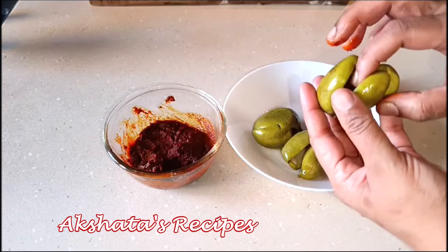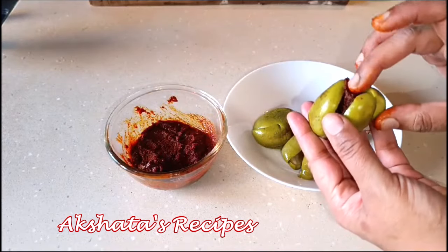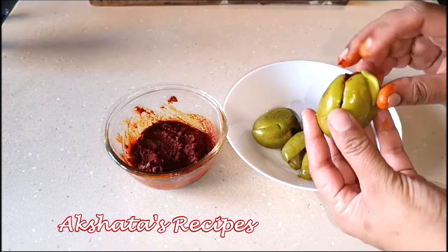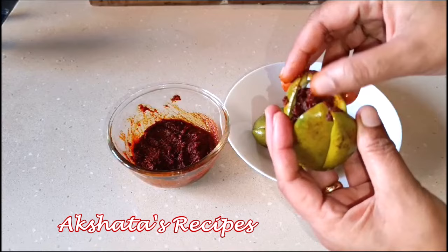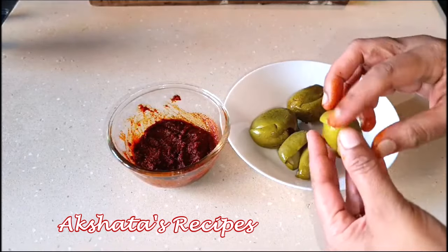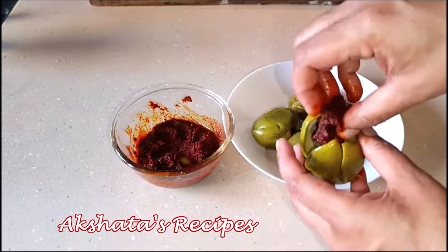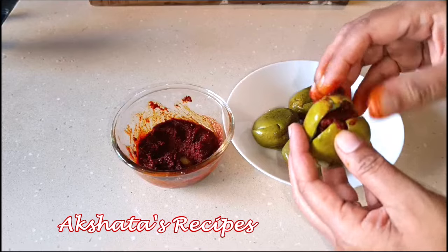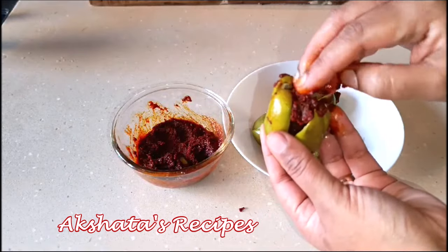Now if you don't want to make your own masala at home, you can buy ready-made mango pickle masala. It's easily available in stores, especially during the summer season. So just use that masala if you don't want to make your own, but use the mango pickle one and stuff these little raw mangoes with as much masala as you like. Now you can make your masala ahead of time and keep it ready.